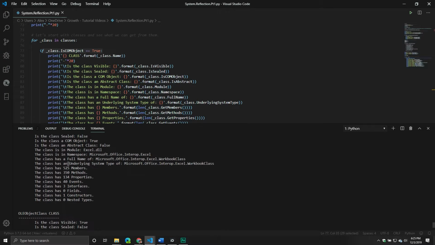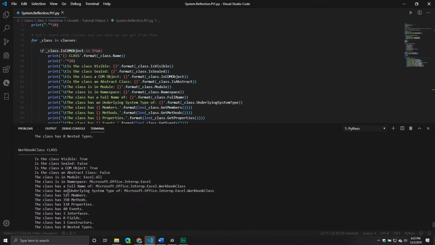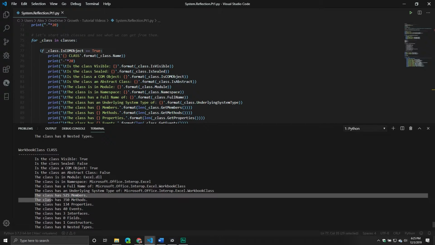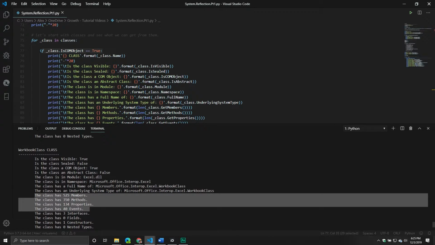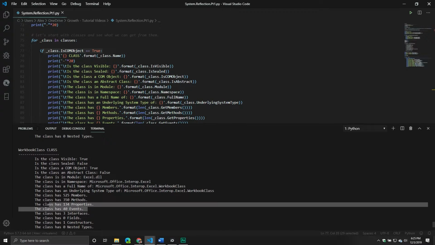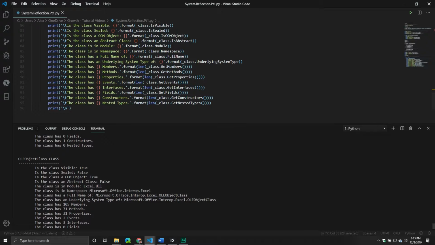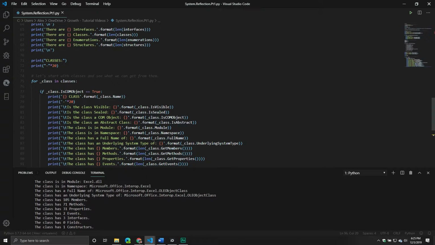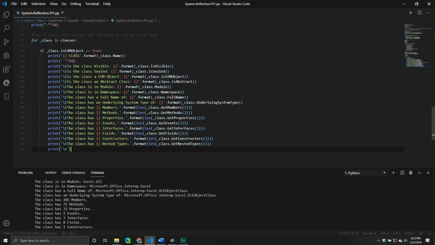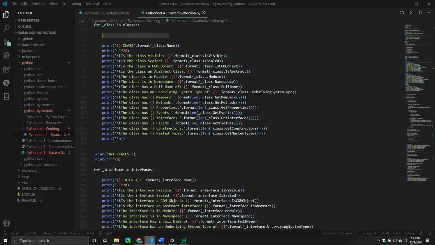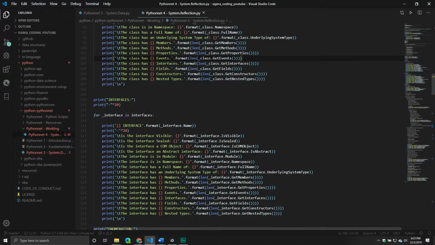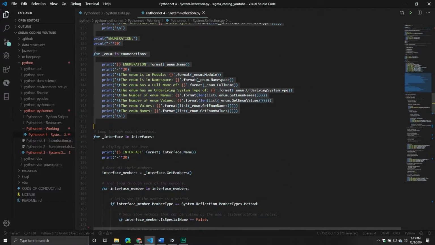So this is all really important information when it comes to generating that source code, especially things like knowing in advance how many members it has and understanding how that's all distributed. It's really, really important, so I cannot emphasize this enough. It's really important you get as much information as you need from the System.Reflection namespace because it contains so much information. Okay, so let's repeat this process, but we're going to do it for the interfaces and the enumeration.